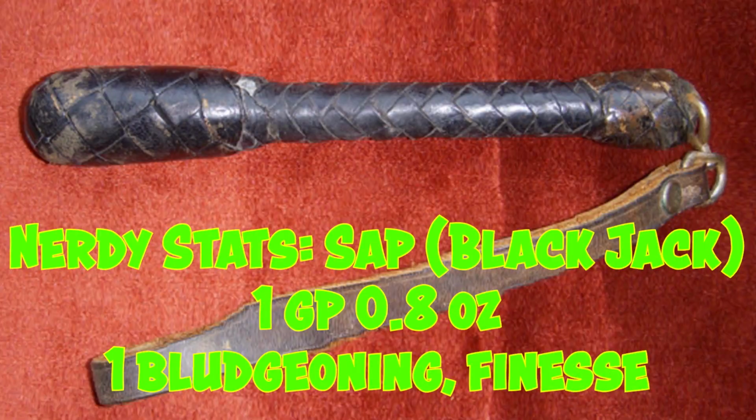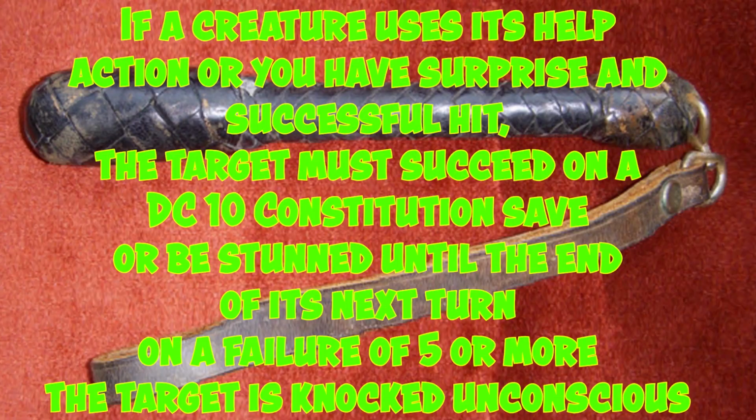All right, and the final weapon I'm going to cover is the sap, which is basically the blackjack. And this was a classic weapon of thieves and assassins, or whoever knocks somebody out, robs them, impresses them into a navy. And what's interesting here is Matt doesn't give a damage roll on the sap. Instead, what he says is if someone's helping, I suppose grappling or something like that, or you sneak up behind someone and surprise them, you hit them, there's a chance you can either stun them or knock them unconscious.